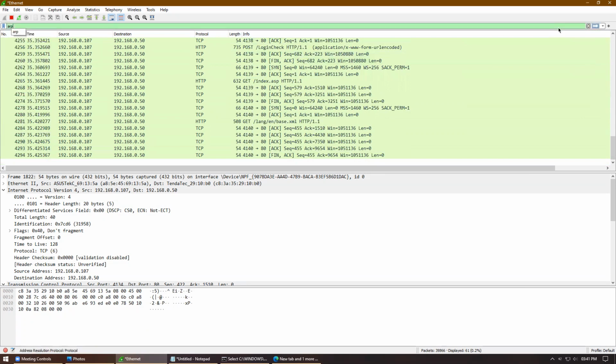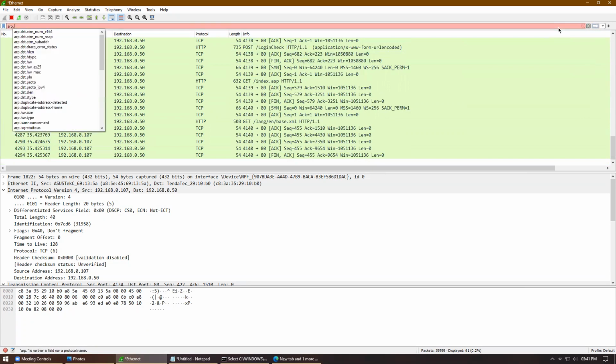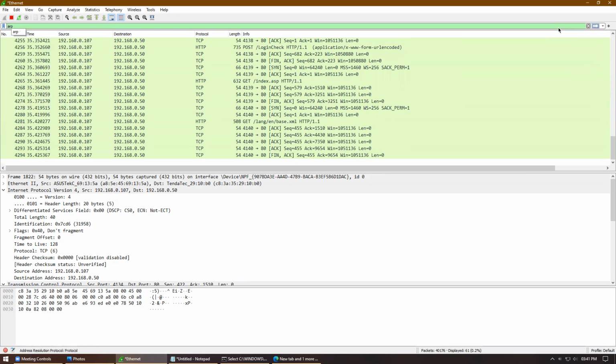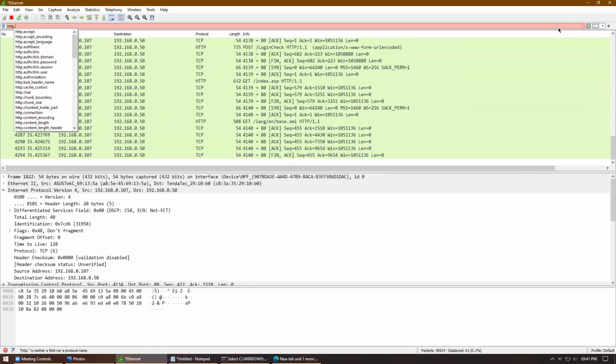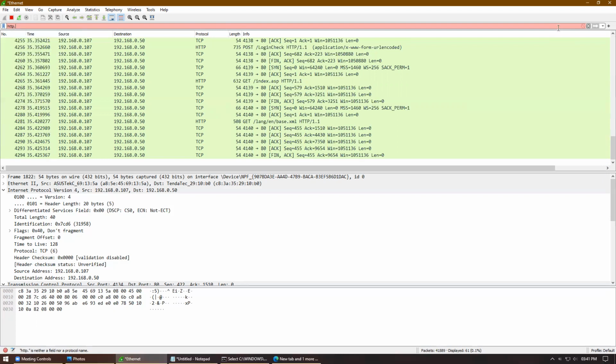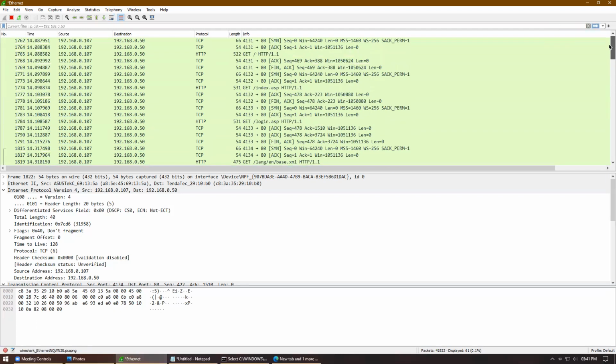Like ip.dst. You can just type it, or select from the drop-down menu. If you want to see details of another protocol, like HTTP dot, you can see other options like content length, content type, all those things, just using the drop-down option. It can help you get a lot of filters using this autocomplete method.